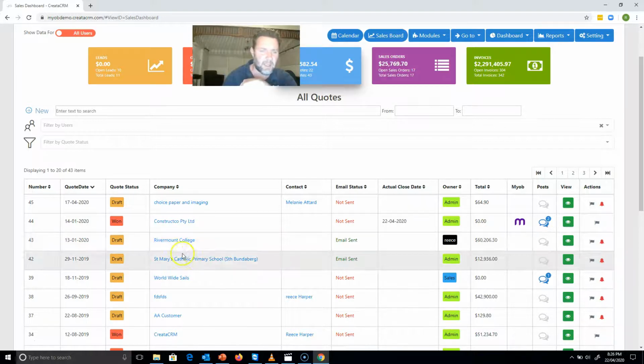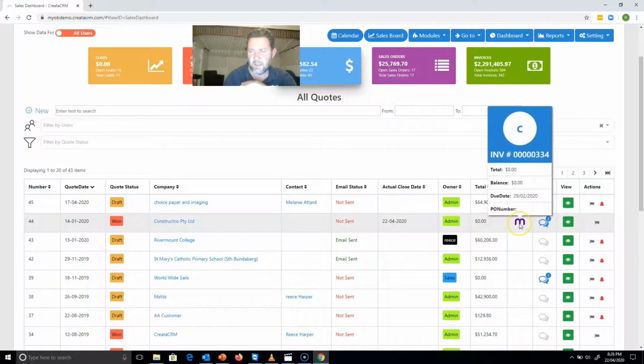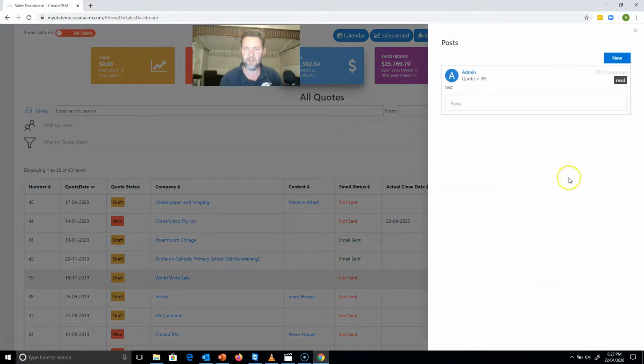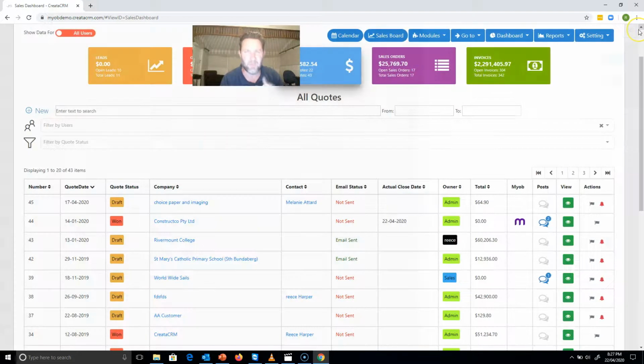We have the ability, if you do send it out in an accounting system, to hover over here and see what it is. It also syncs the information across, so if they've paid the bill, it helps you get more information at your fingertips in the system, where you can see what's going on. You can see any chats you've had with the clients. You can chat about the person, so that helps you. We'll go into a deeper video a bit more about this, and you've got follow-ups and tasks.